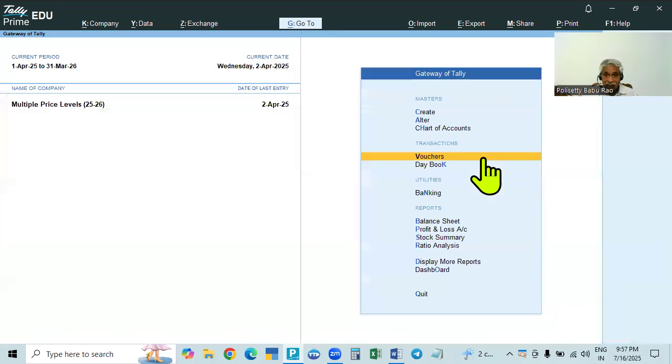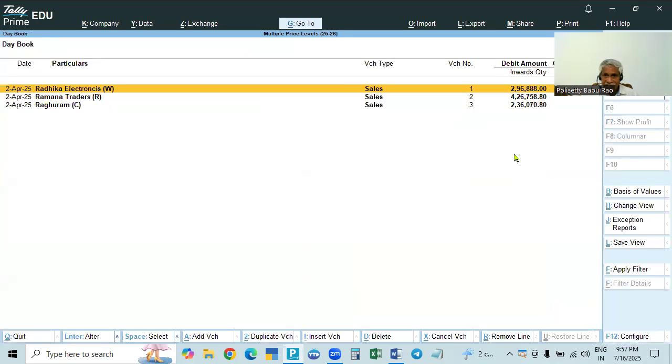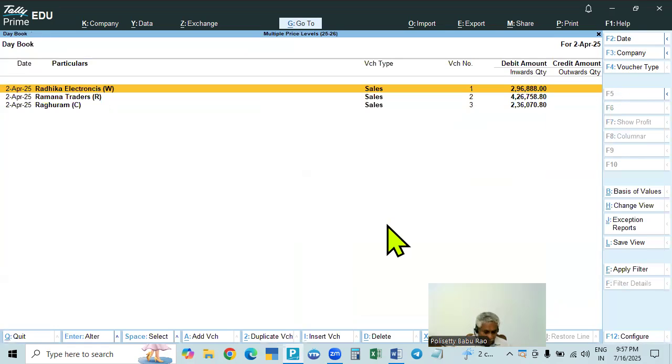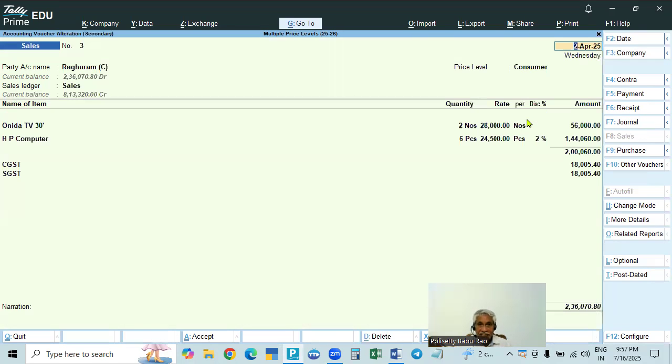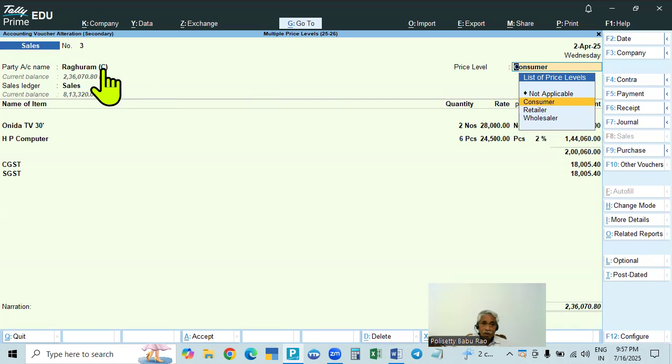And another thing is here, see here we are making the entries. So we made purchases already. These are the two purchases, these are the sales. So what we are doing here, when you are making the entry, after entering the name, the cursor will come to the price level. We have to select the price level. We are making that now. So every time for the person here, I make it C, so consumer we are selecting. Every time we select a person, we must remember what price level he is. Is he a retailer or consumer or wholesaler? Who is he? So we have to select that.